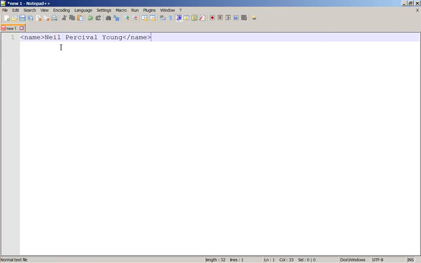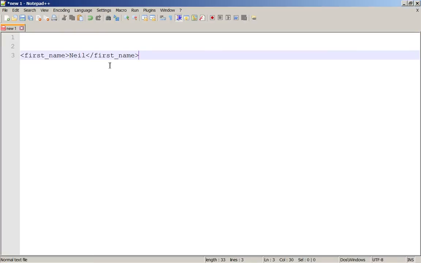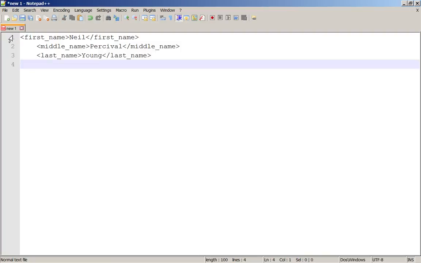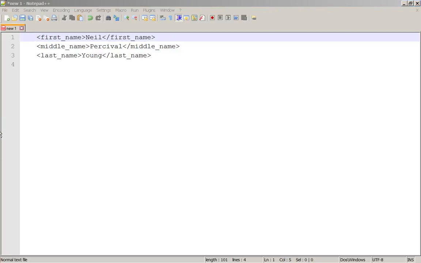One way we could make this explicit, or chunk out a little bit of the data, would be to create something like this, and we can just go through and basically itemize or tag out his entire name. And here we have his first name, middle name, last name, and it's much more clear which name belongs to which.